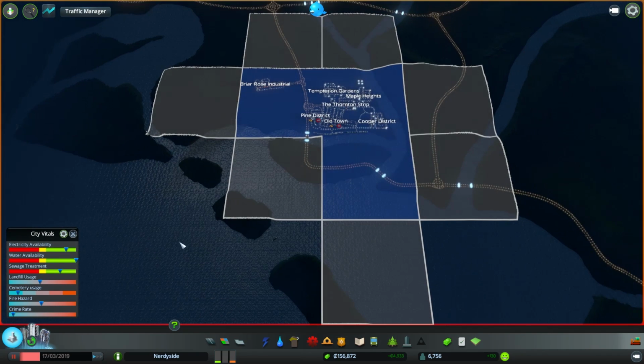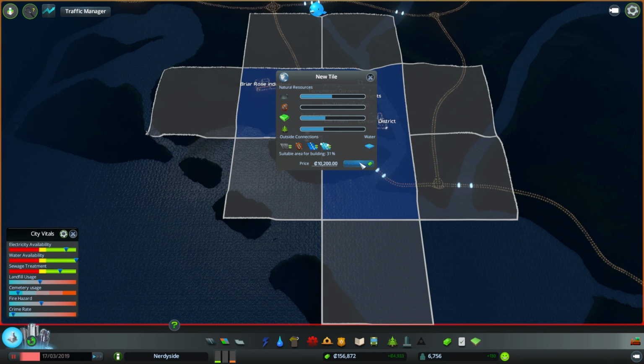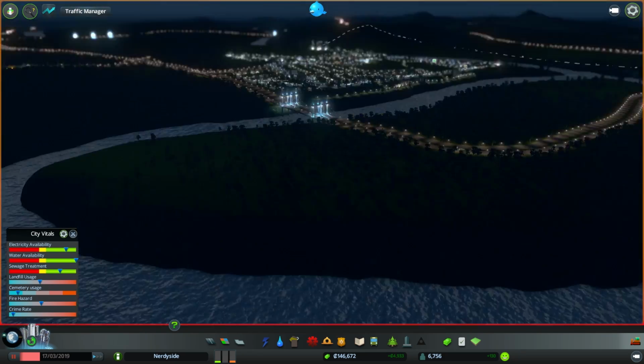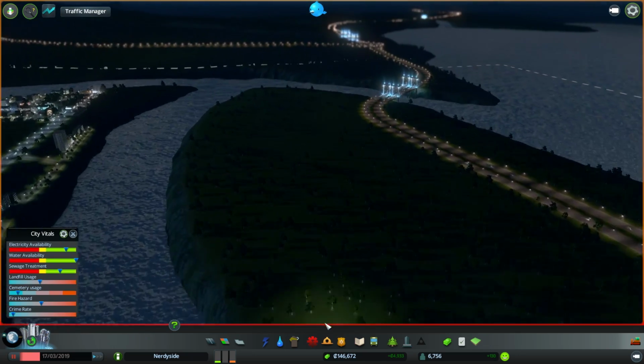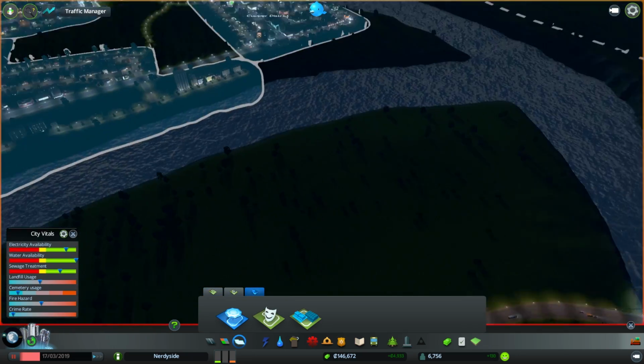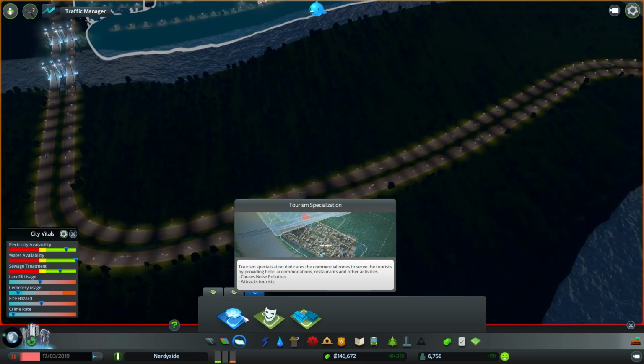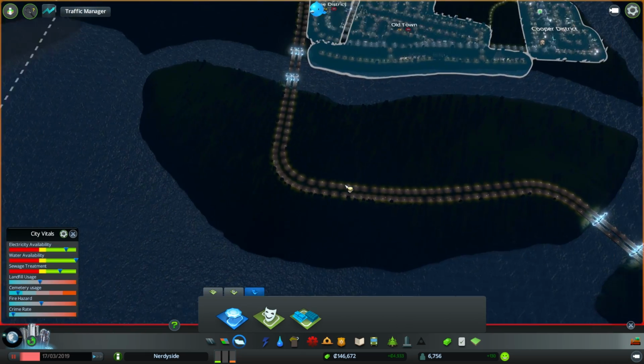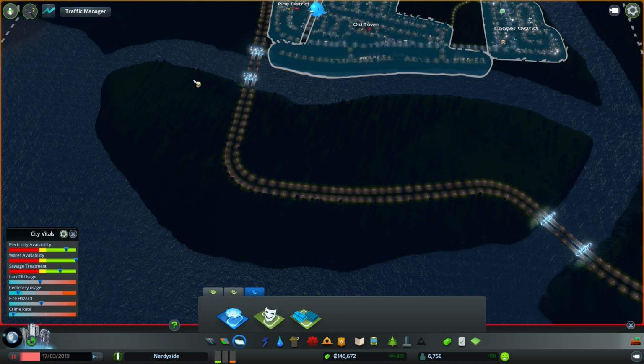In fact, no, it's not. There's one thing I want to do, which is buy... Do I want to buy that? I guess I might as well. There we go. We've now got a nice big square here, which is fantastic. We can start doing some stuff on this island very soon. We do, of course, have the ability to get some policies now, so we can start working on special tourism and leisure. I think what I may do is have everything on this side of this highway be tourism, and everything on this side be leisure. This entire island is going to be for tourists and for leisure, so that could be quite interesting.